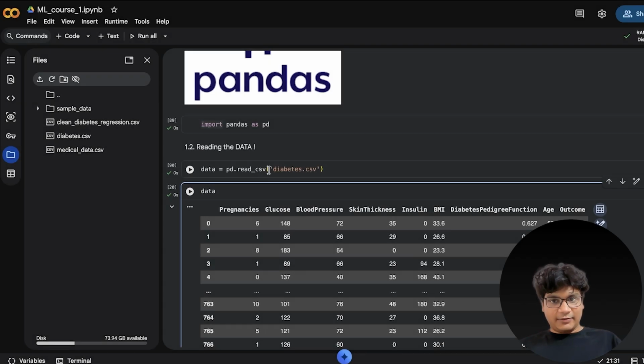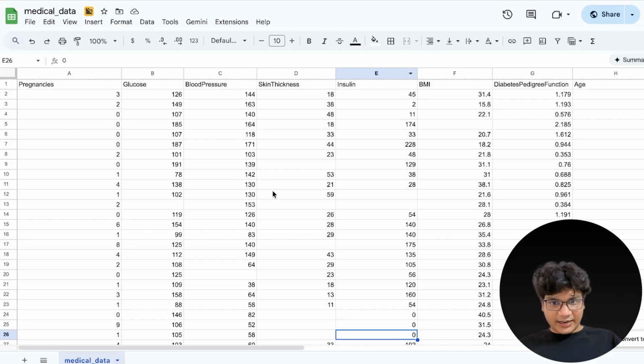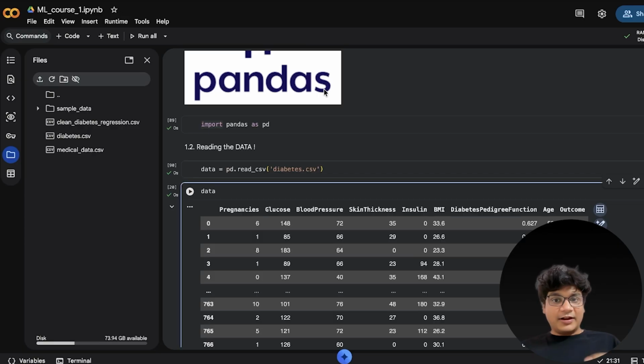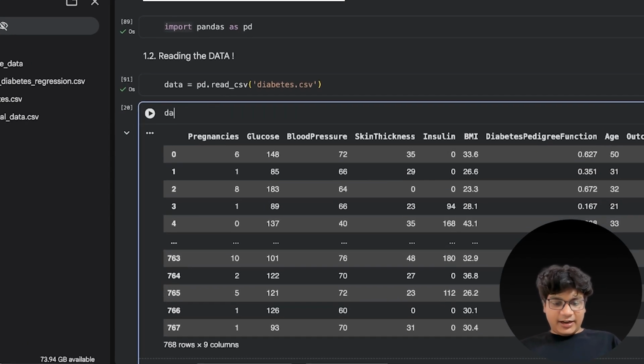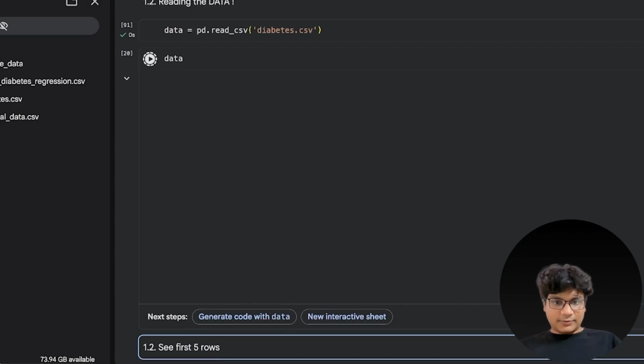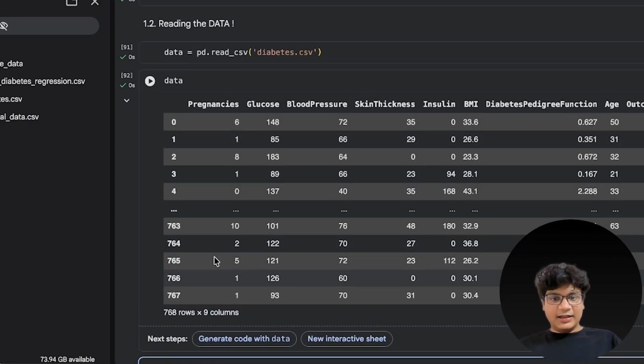What this command will do is read whatever patient data is present; this data is already in an Excel sheet. In order to read this via Pandas, I will run this command, pd.read_csv, and save it in a data object. I will run this, and you will see that all the data is now in my Colab system.